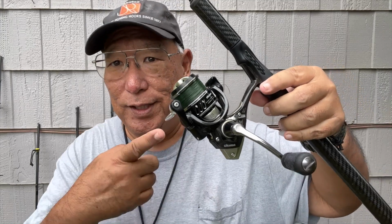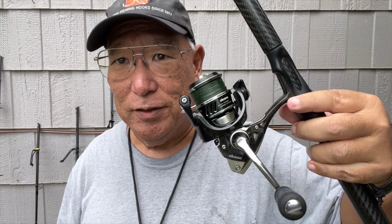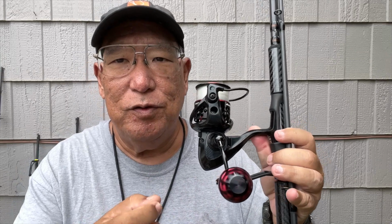For this type of size rod, if you want to go light, go with a 3000 spinner. This is very, very light. The other one there was a 4000. Always good to get away from the paddle wheel type of arms. Like this one here, I put a Gomexus on it. Reason being is because when you use this float fishing style, you're holding on to this because you want a rod that's gonna register the slightest nibble to see if there's something nibbling on your bait. And like I said, normally it's things like insects like crickets or salmon eggs when you're going down the creeks.